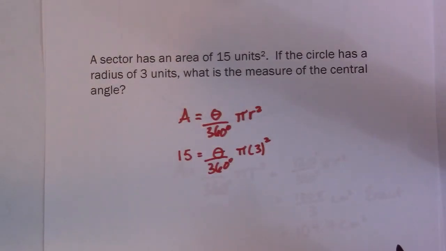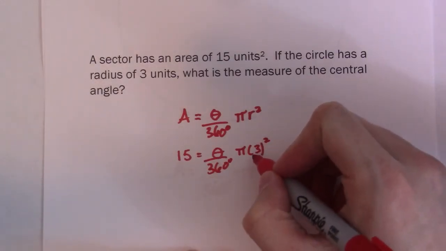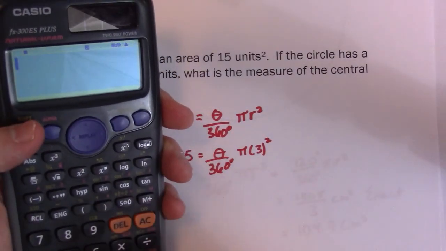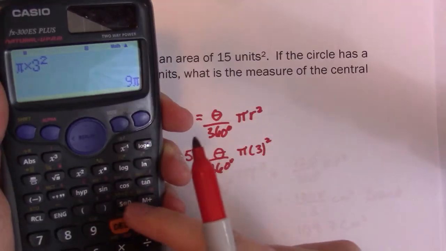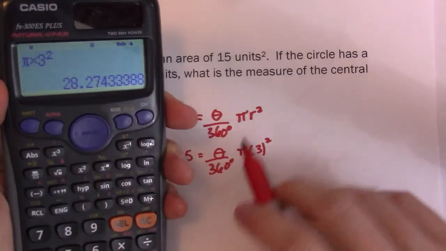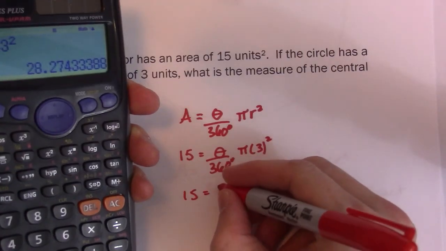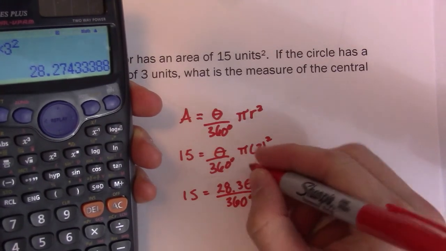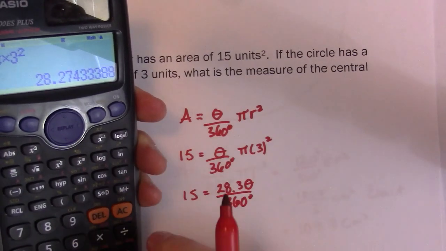I have a radius of 3. There's a couple different things I can do here. What I'm going to do first is I'm just going to work out this pi times 3 squared. That's actually just going to be 9 pi. I'll do it in my calculator just to show you. Pi times 3 squared, 9 pi. I'll change it to a decimal, 28.3. Then I'm going to divide that by this 360 that happens to be here. I'll just rewrite that stuff, I'll take it step by step. I'm left with 28.3 theta over 360. Since these were multiplied together, I just put the theta after. It doesn't matter the order. I just did this and then moved it over here. Then I'm going to divide it by 360.